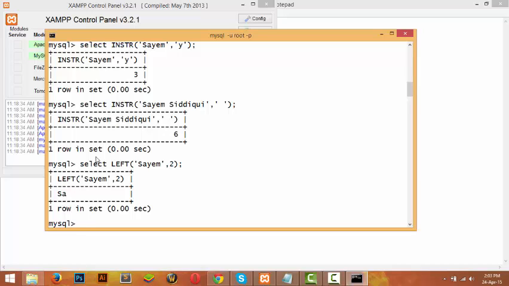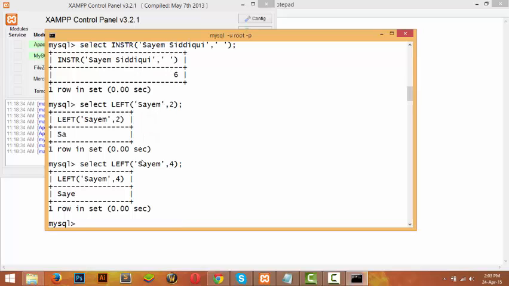Okay, so it's counting 1 and 2, S and A. If I gave 4, it would have given me sa and the next two characters, because I'm looking for the values from 1 to 4, from the left.